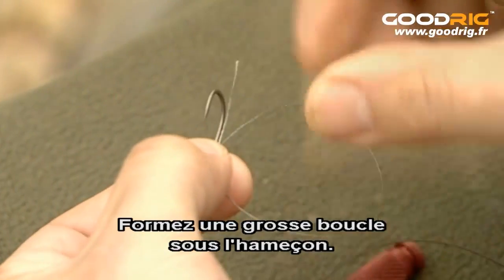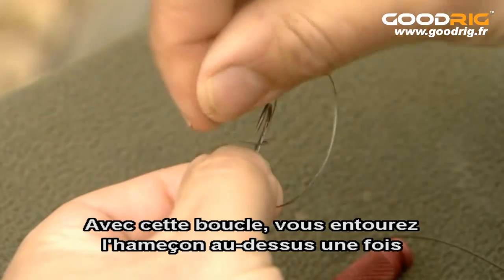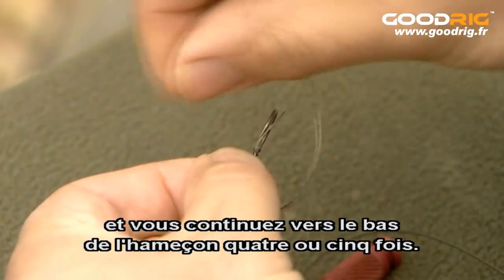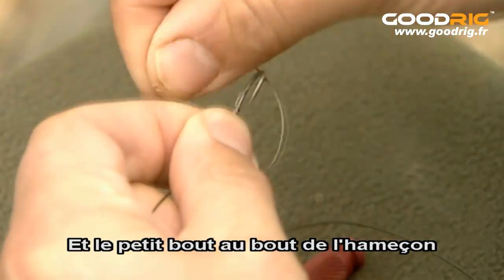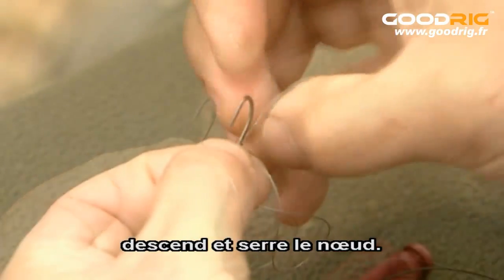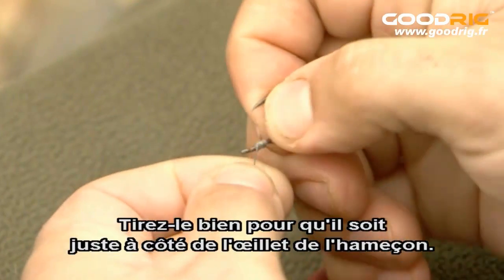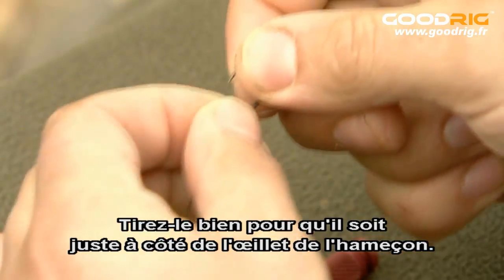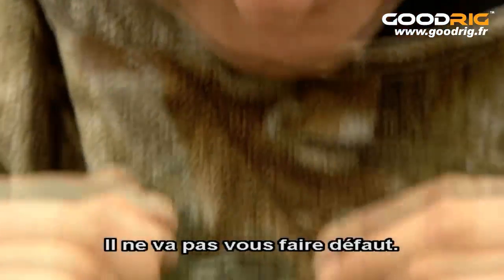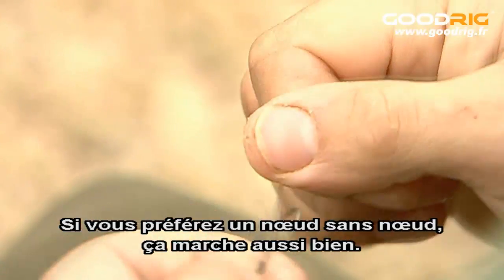Basically you form a big loop underneath the hook, and then with that loop you wrap around the hook, going up the hook once, and then carry on going down the hook 4 or 5 times, and then your little tag end at the end of the hook just pulls down and tightens the knot up. Make sure you wet it before you tighten it down fully, and then pull it really tight so it's right next to the eye of the hook, and that's absolutely perfect. That's not going to let you down at all. If you want to supplement that with the knotless knot, that's absolutely fine. That does exactly the same job.